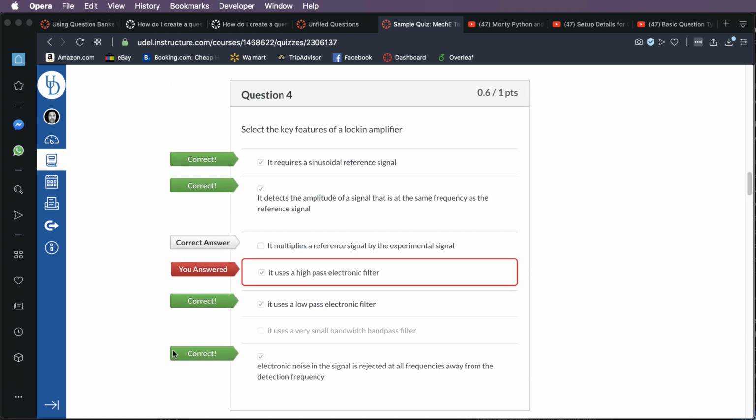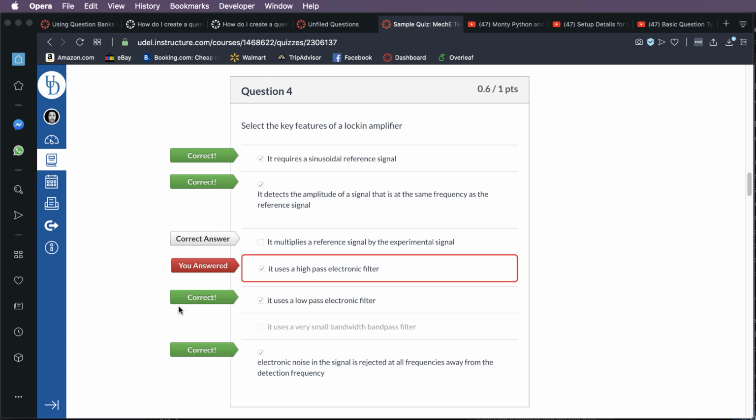And this was the multiple answer question. So this is an interesting one. In this one, there were 1, 2, 3, 4, 5 possible correct answers, but I did not check off one of the ones that was supposed to be checked off. And in fact, I incorrectly checked off a different one.